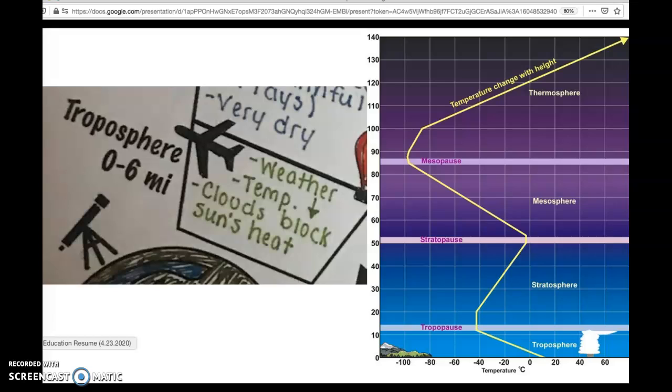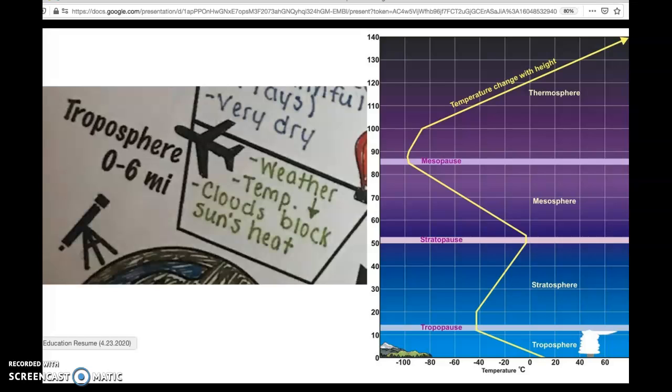Next, starting with our layers of the atmosphere. There are debatably 4 or 5. We are going to talk specifically about 5 of them, give or take 1. We'll talk about why that's that way in a second. Okay, so we're starting at the very closest to the Earth's surface. This is the troposphere. It spans from the Earth's surface to about 5 or 9 miles above the Earth.